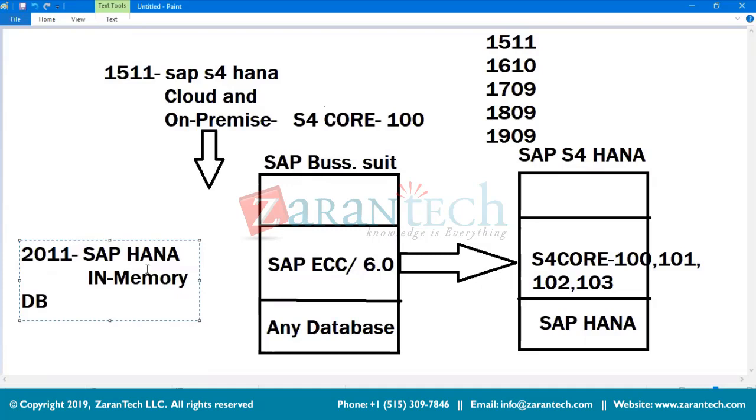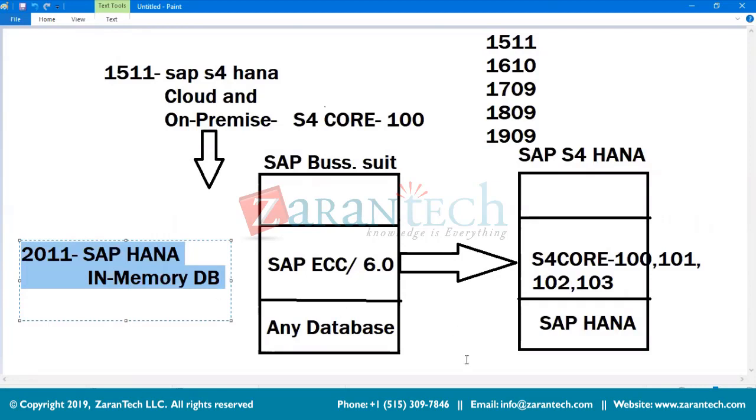What is the in-memory DB? We'll discuss. Every class will have a more detailed explanation about all this. So in 2011, we came out with SAP HANA database with our new database approach, our own database system, which we nomenclature as SAP in-memory database.